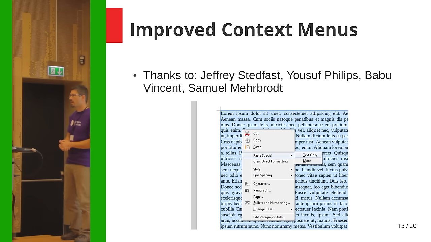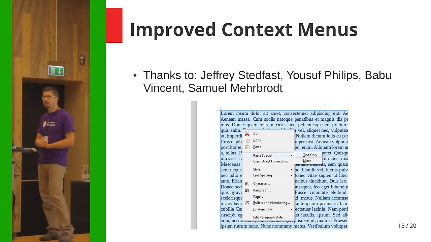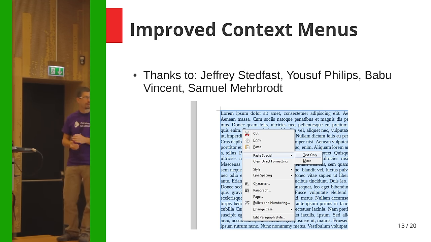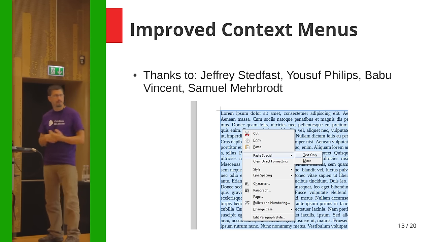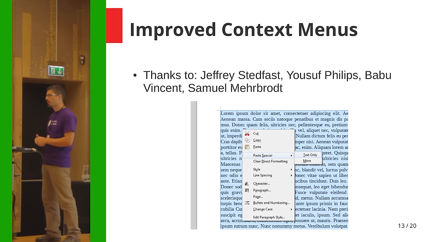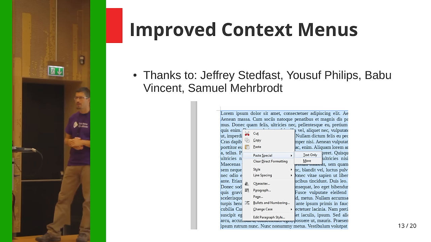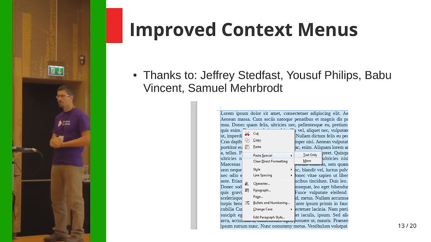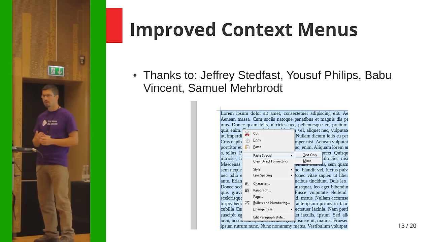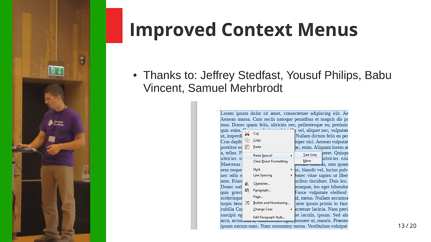Context menus, that is another area where Jay used the statistics. One of the things that is very much used is copy, cut and paste. So they became more prominent in the context menus, and also the context menus became much more compressed. Because when there were some 20 entries in context menus, nobody was actually using them because nobody was able to find their way in the context menus. So they are much more packed these days with a much better selection of the stuff that you can do with the context menus.